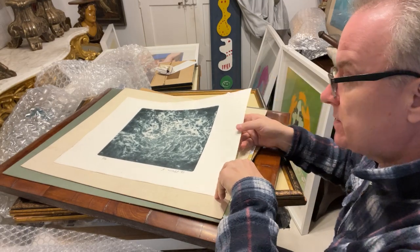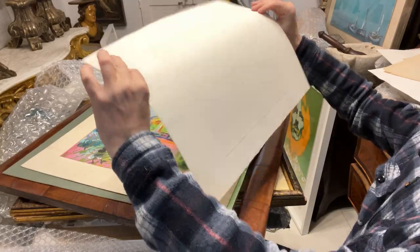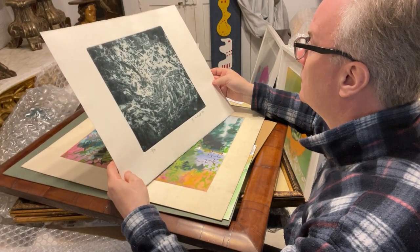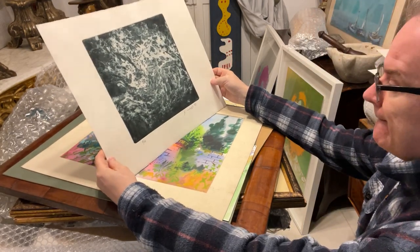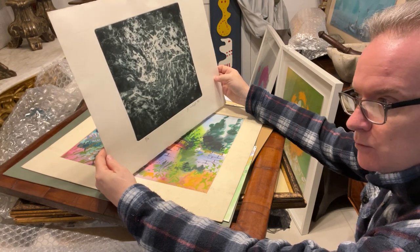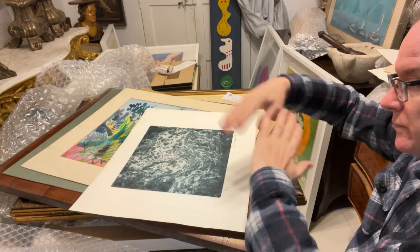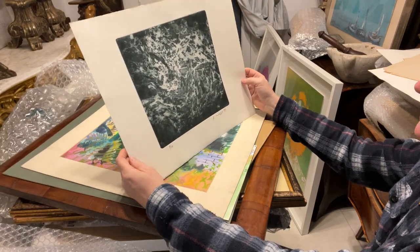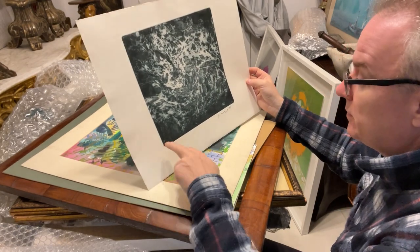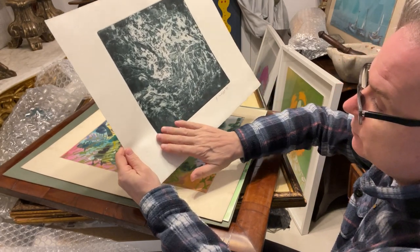I think this is Saliba as well — I think that is a Saliba. I don't know how he's done that picture. I think he's put some paint into a tank of water, floated the paint, and then put the paper straight onto the top of the floating paint. I think that's a marbled effect — it might have been painted, but if it's painted it would have taken forever. I'm not sure whether it's a marble effect or painted. This is a print, 9 of 50. It's an interesting thing — you can feel the impression mark, so it's a quality thing.